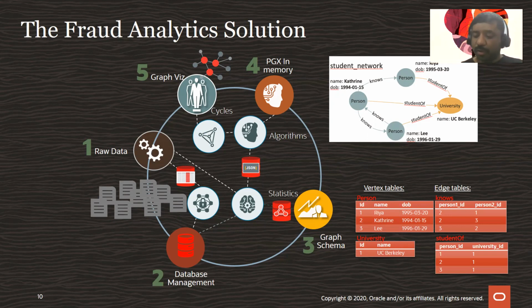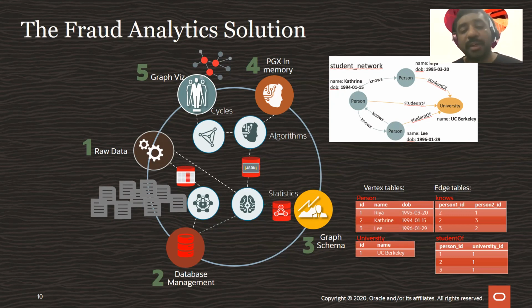And then once you have the data in the graph schema, you can load it into the PGX in memory, which we have showcased as step 4, wherein we run the various built-in algorithms, like random walk, deep walk, personalized page rank, closeness, and betweenness. They would all be running in memory, with the data loaded from the graph schema. And then that can be visualized in the GraphViz, which is step 5, which we were seeing in the earlier web browser based visualizations.